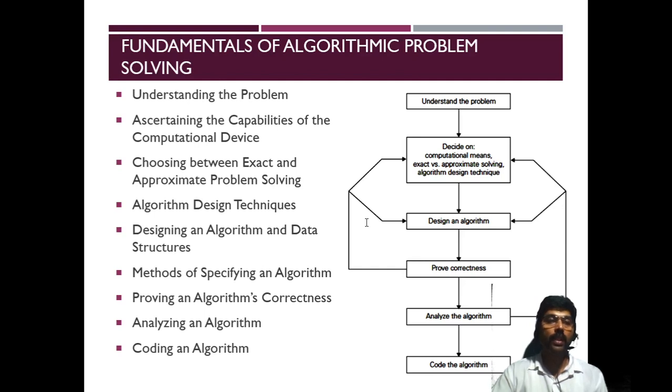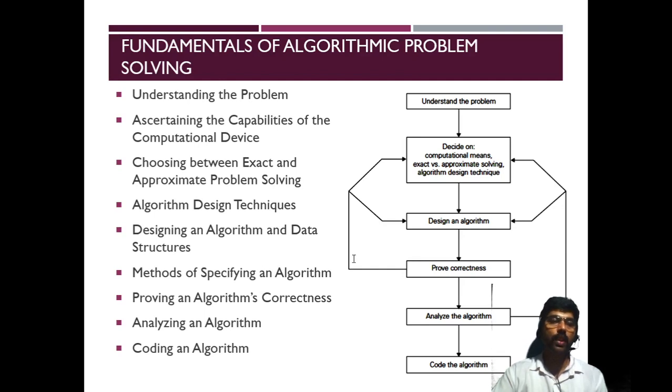The next one is designing an algorithm and data structure. Designing an algorithm for a particular problem may still be a challenging task. Some design techniques can be simply inapplicable to the problem in question. Sometimes several techniques need to be combined. One should pay close attention to choosing data structures appropriate for the operations performed by the algorithms.